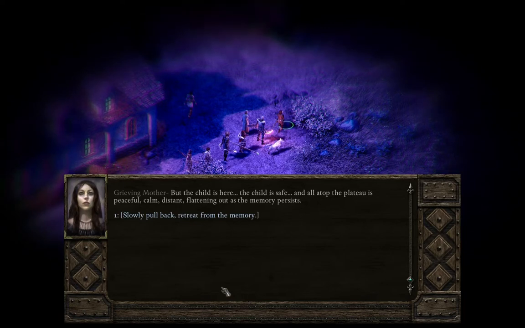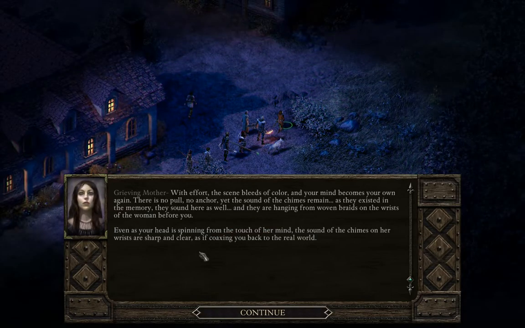The child is here, the child is safe, and all atop the plateau is peaceful, calm, distant, flattening out as the memory persists. With effort, the scene bleeds of color and your mind becomes your own again. There is no pole, no anchor, yet the sound of the chimes remains. As they existed in the memory, they sound here as well, and they are hanging from woven braids on the wrists of the woman before you. Even as your head is spinning from the touch of her mind, the sound of the chimes on her wrists is sharp and clear, as if coaxing you back into the real world.